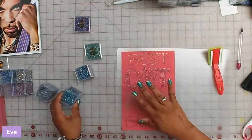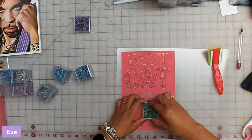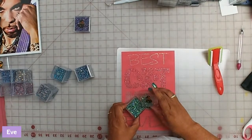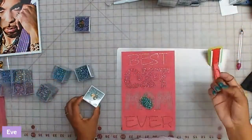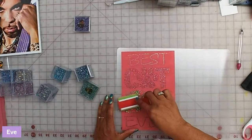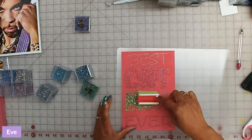All right, and we're gonna do aquamarine, even though this is more of a peridot AB. My nail polish kind of made me want to fool with AB, so that's why we're doing AB colors. Because I thought, you know what, this nail polish is AB, but I thought aquamarine AB. But now that I'm sitting here looking at the peridot, it is totally peridot AB-ish. I caught myself painting my nails earlier, and it looks like tragedy. Love the color, but I definitely do not work in a nail salon because my painting skills are elementary.